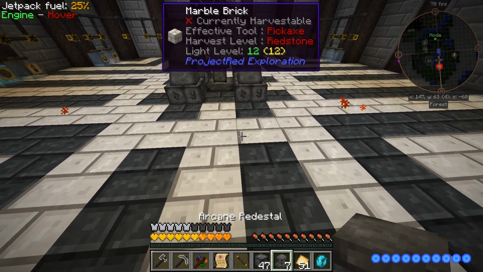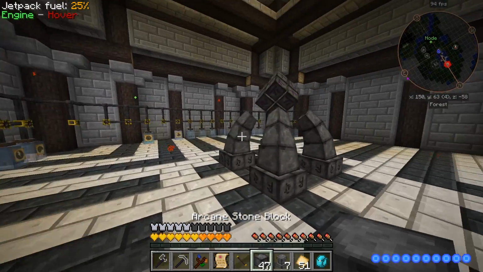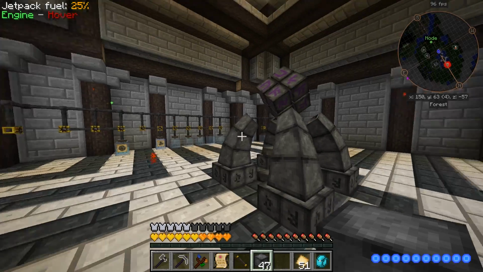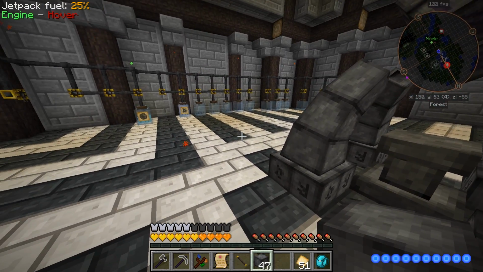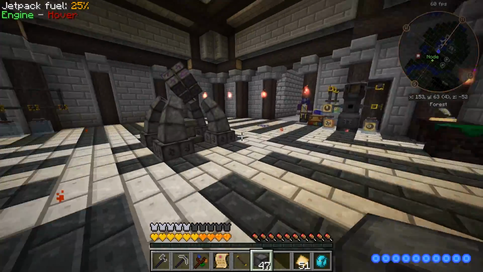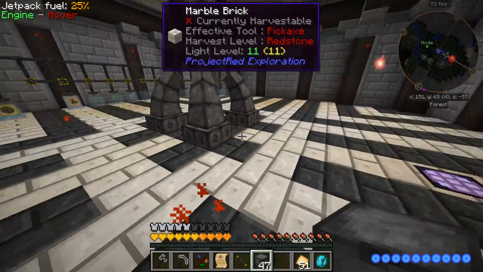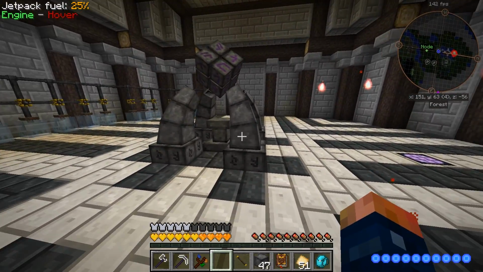And now we just need pedestals wrapped around. That's why I have these things set up. So we'll do those later. I'm not really worried about this right yet. But we do have the runic matrix set up. And it is here. And it will suck Essentia out of these tubes and everything. Man, I'm excited. We're getting somewhere. Man, we got the runic matrix up today.